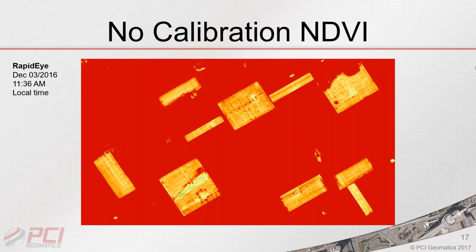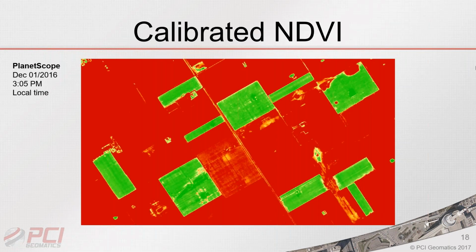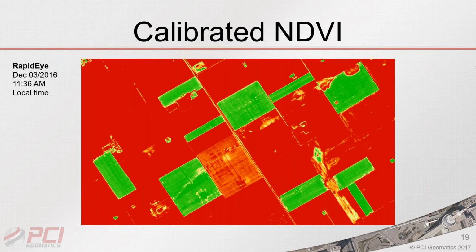So if we actually do the surface reflectance calibration and regenerate that NDVI product, which is what we've done in this case, we can see that first PlanetScope image, this NDVI map is really more reflective of what's occurring on the ground. And then if we go to the next image, we can see that really the changes are very, very subtle, and the location of the changes is actually very different from the non-calibrated data. So that's very important to calibrate data as you're performing multi-temporal analysis or performing any kind of analysis really that is meant to measure the actual information coming from the satellite.